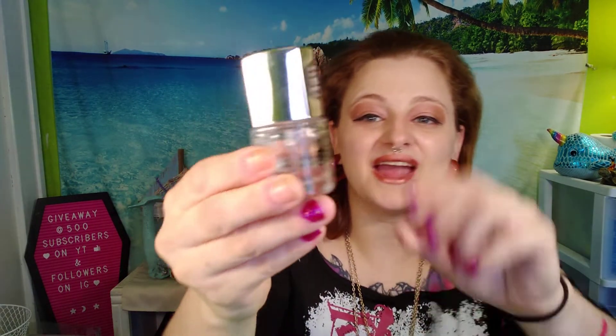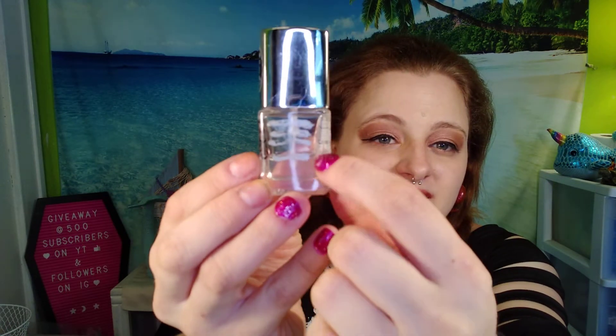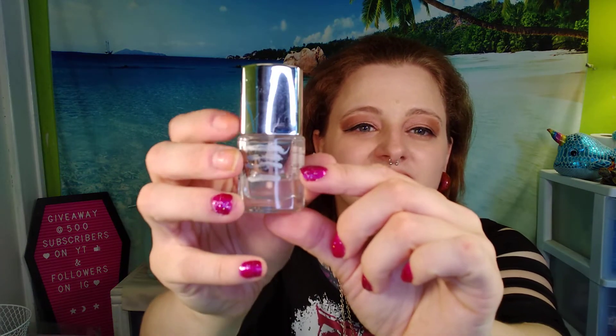Another product — I had this. This is the LA Colors Color Last Top Coat. It's a clear coat polish and it is down to this bottom line right here. It's hard to get out. But it started to smell like BO — this nail polish is starting to smell bad. I cannot use it anymore; it smells like that even after it dries. This is the Crystal Top Coat CNP1 by LA Colors Color Last. It was a good top coat, but that's why I asked Brian for a new clear coat nail polish. So I'm going to declutter this — I think I'm just going to throw it in the trash or maybe the recycled glass.